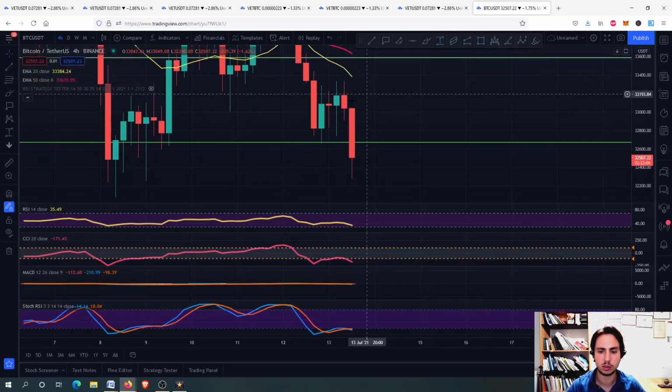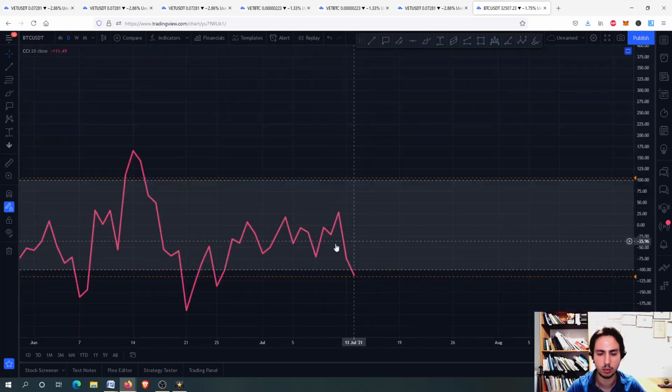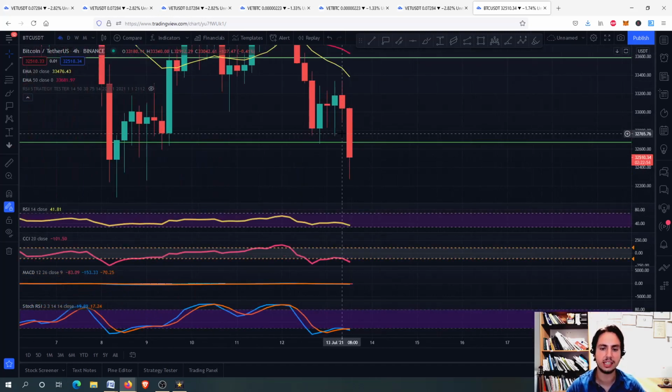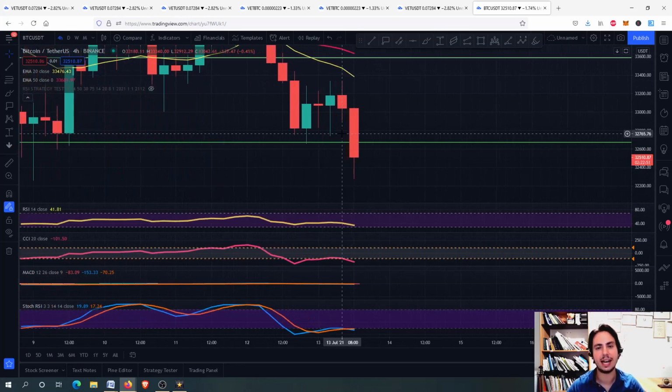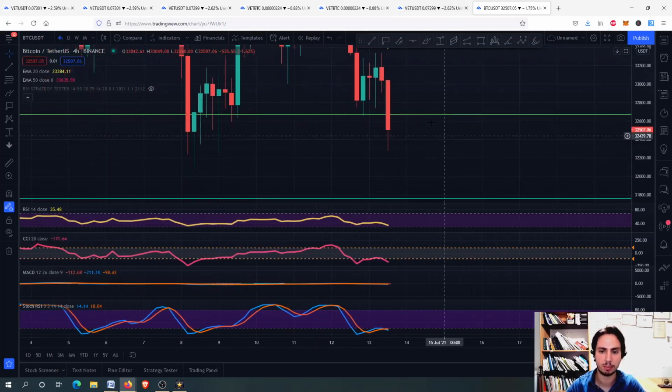Anyway, guys, the nice point here is that we are on the daily frame in an oversold situation as well. If you look at it, we are below -100 in the Commodity Channel Index. Therefore, what we hope for in the next few days is to have some pretty nice bullish candles right here. And of course, the weekend, the Friday, Saturday might be able to go upwards, like the Thursday, for example, here, if we can close above, right?